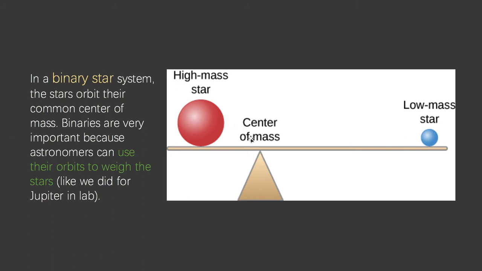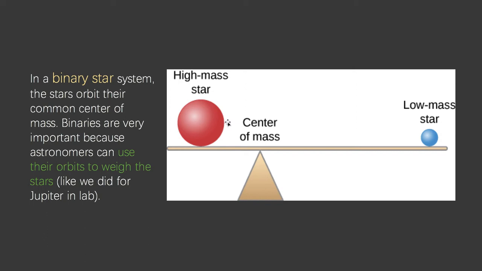Now, in a binary star system, or really any system where you have two objects in orbit around one another, there's a point in between them that we would call the center of mass. And you can think of that as the balance point. So that's what this diagram is illustrating. If you think of this line here as like a board, and this is a fulcrum that it's balanced on, a high mass star would be closer to the center of mass than the low mass star would be. Or you could think of these as rocks, anything that has mass. The center of mass between two objects is going to be closer to the higher mass stars.